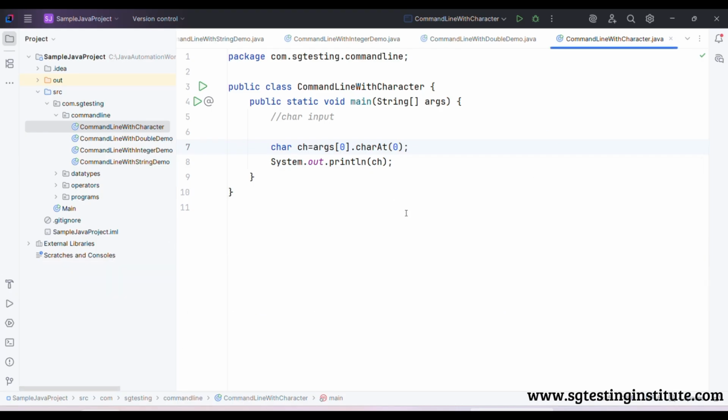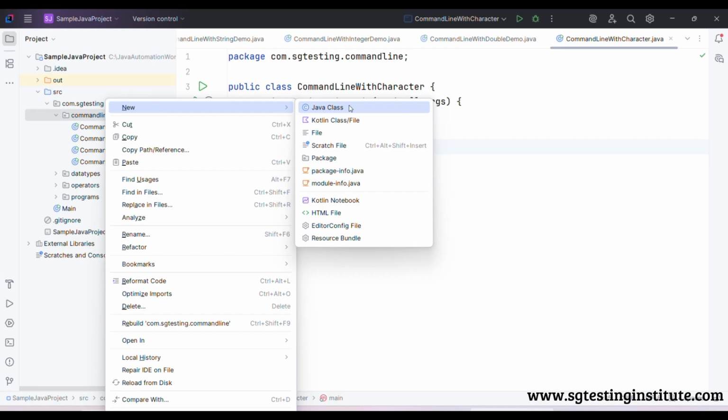Similar way, we can get the input as a Boolean value, and next, we can get any command line arguments by using the corresponding wrapper class. Yes, we can convert. Suppose I would like to show the Boolean value, how we can convert.